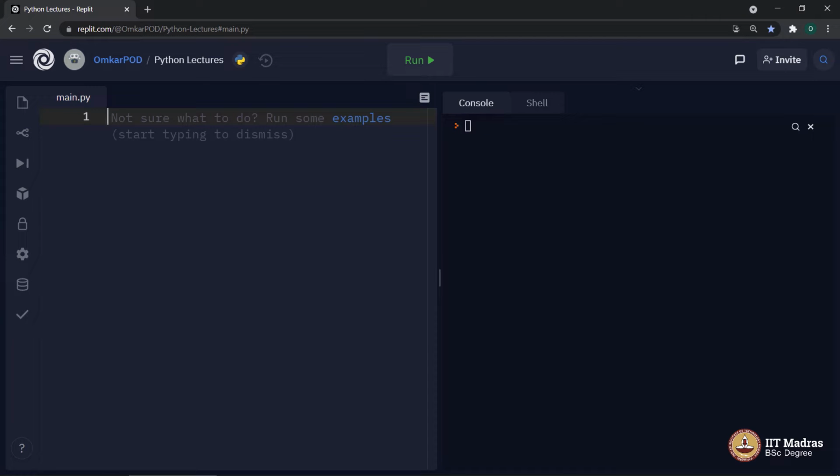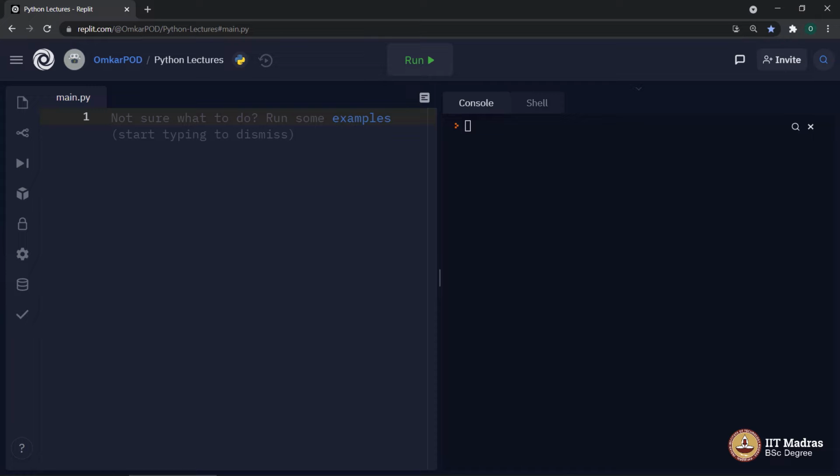Hello Python students. So far we have seen two different lectures based on functional programming, and this is the third and last part of functional programming concepts. In this lecture we will discuss various functions which are associated with functional programming. And the first function is referred to as the lambda function.